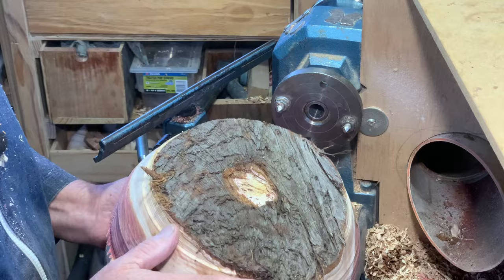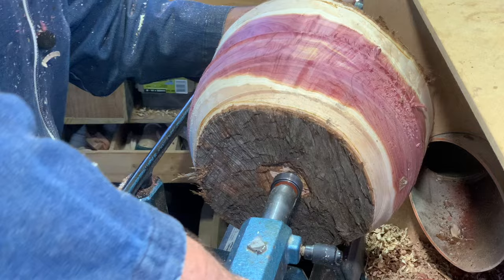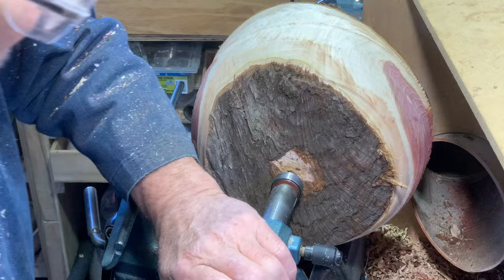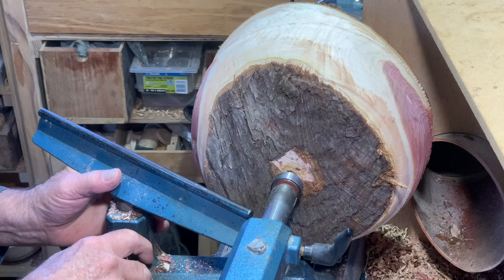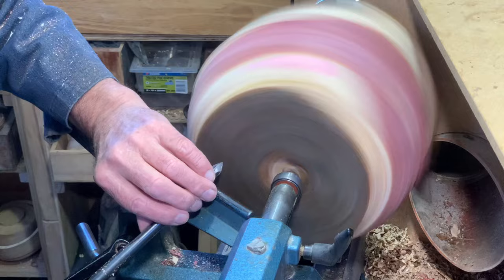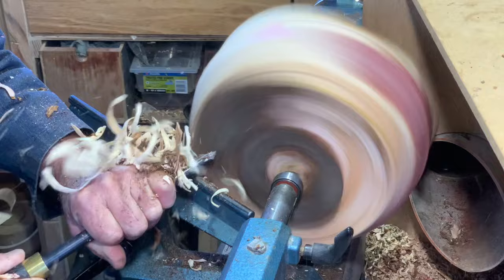So we get this back on its spikes. Right, that's not too bad. What is showing up now is figure, fiddleback, quite a bit of it all the way around here, so it should look really nice, this bowl. Next thing is to get a foot on it so I can grab it and turn it around. I'm able to run this now at 890. We've got the tool at about 45 degrees, flute coming this way using the left wing.